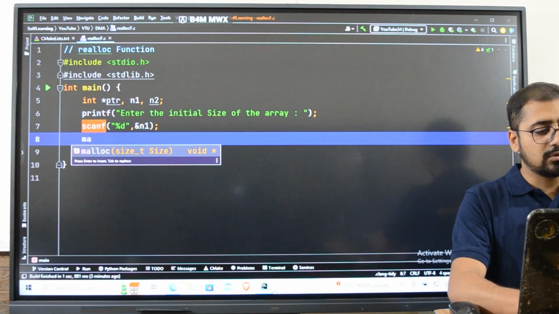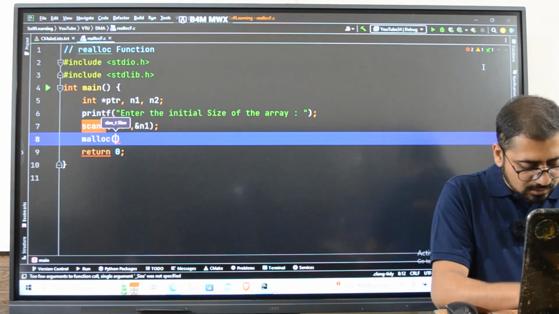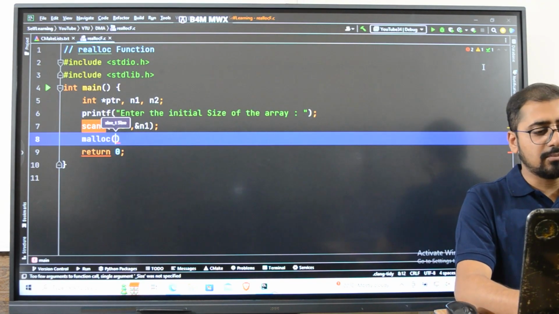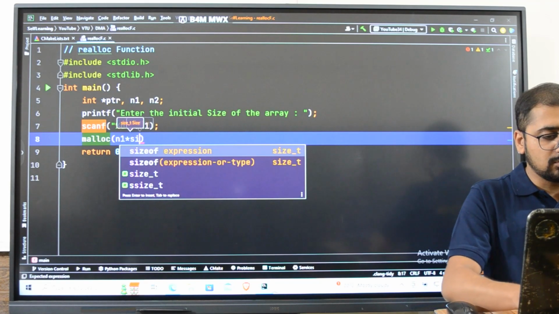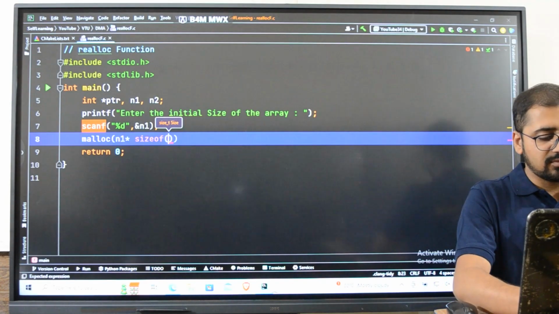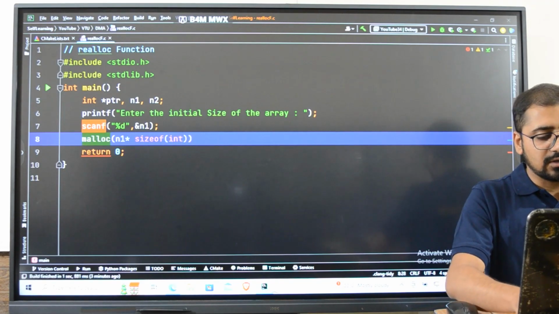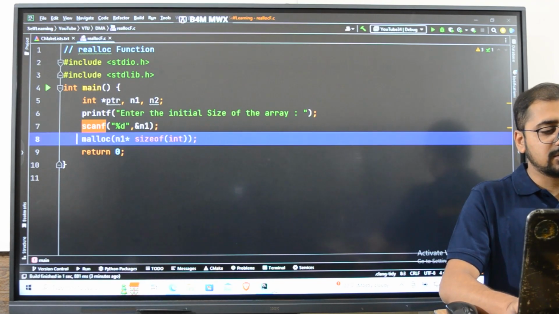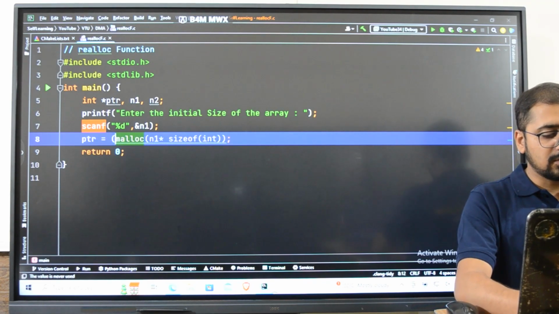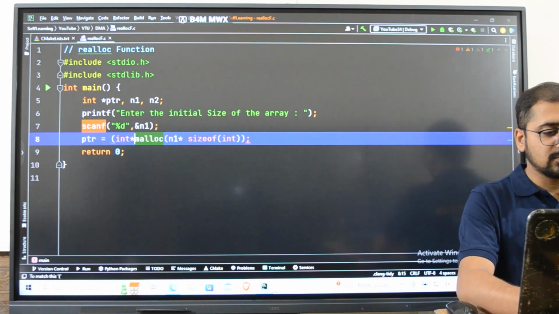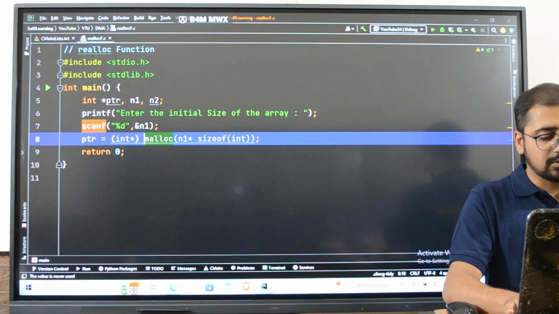Now we are going to use the malloc function here. If you remember, it was taking the size, n1 into sizeof integer, and it was returning an address here. So store it in the pointer variable and convert this into integer type. Done.